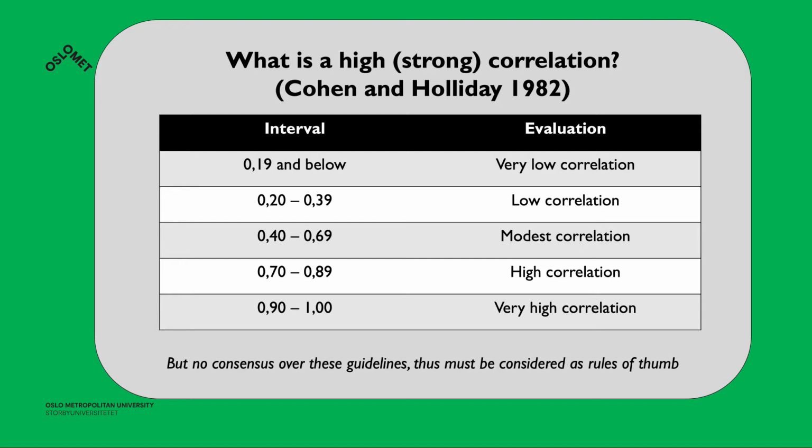I said there's no consensus about these guidelines, but really one has to consider what kind of data one has, and whether municipalities and countries, for example, are much more equal, or there is less variation among them than there is among individuals. So I would say that on the individual level, quite low correlations, 0.0 to 0.39, can be quite strong, but at the municipality level or among countries, you would expect higher correlations before you consider them to be strong. So one has to consider what kind of data one has. But usually we work with individual data, and I would say that actually these rules of thumb are a bit strict, but they are totally okay to use.